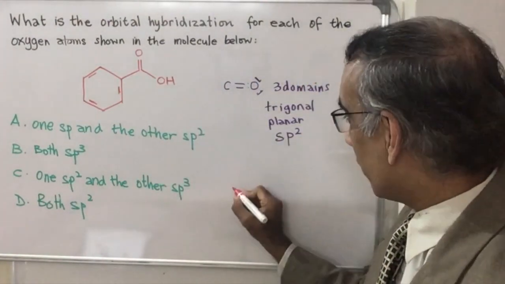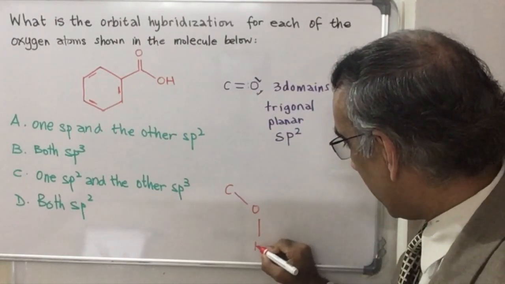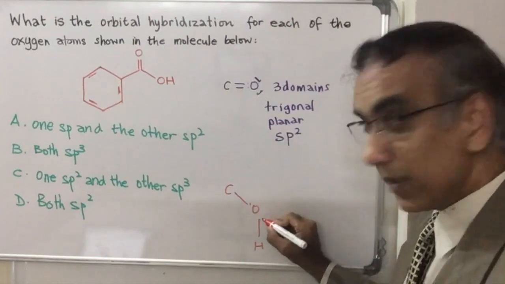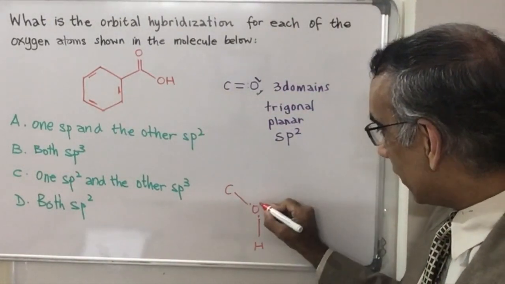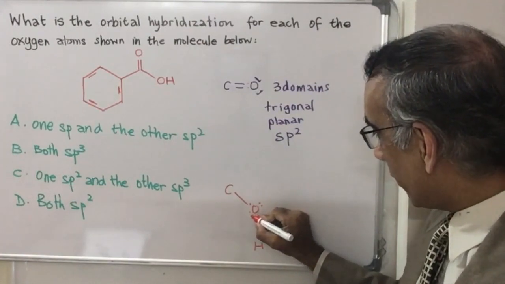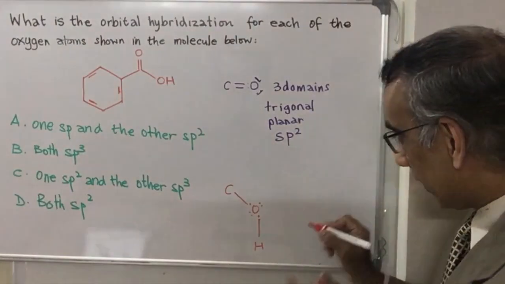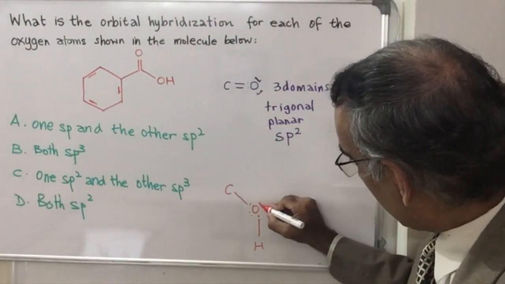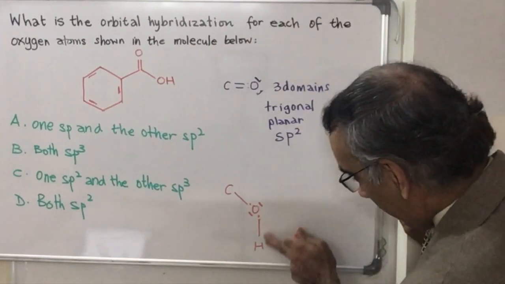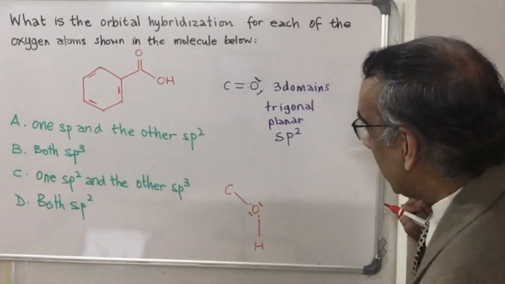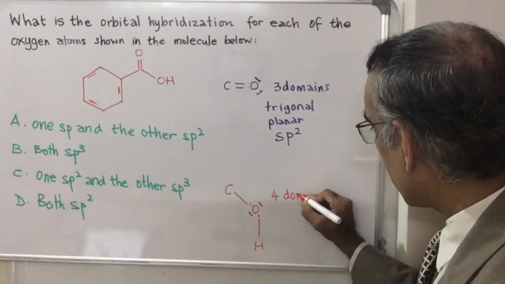This oxygen is bonded to a carbon here, and then that is in turn bonded to a hydrogen, with 1 valence electron here shared with the carbon, another one shared with the hydrogen, and 2 other pairs of valence electrons making up a total of 6 valence electrons. These 6 have 1 domain here, another domain here, a third domain here, and a fourth domain here. So there are now 4 domains associated with this oxygen.